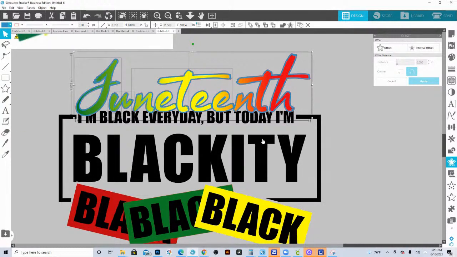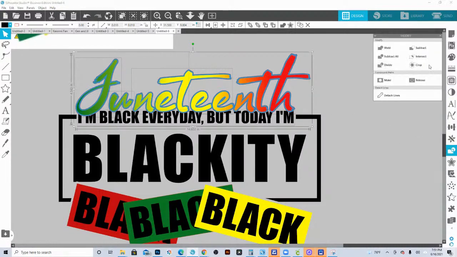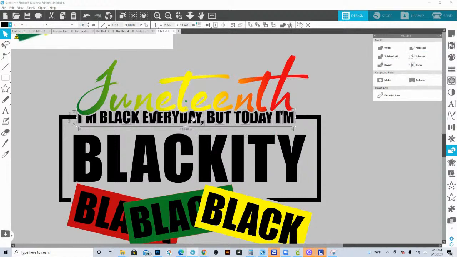So you see that blue there, right? We're going to hold down Shift, click on the text that's all grouped together here, go over to modify and subtract. And now we have that cutout. Everywhere there was overlap, where the top word overlapped the phrase at the bottom, it will cut that out so that when you have it on your shirt, if you were doing vinyl, it wouldn't be directly overlapped. There'll be a gap.